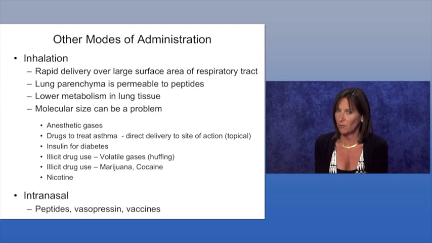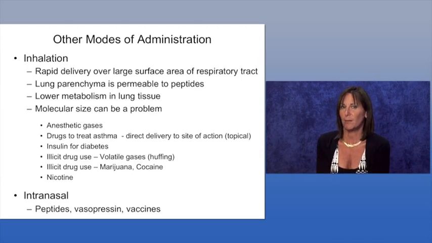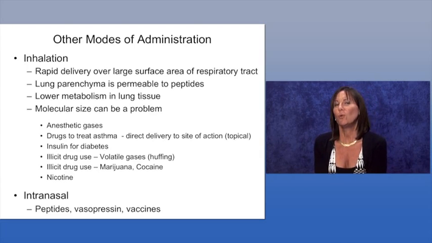Some does, but not very much. So you have rapid delivery, large surface area, no first pass effect, and very little in the way of metabolism. The downside is the size of the molecule can be a challenge. So the larger the molecular size of the drug, the more difficult it is to cross the lung parenchyma. So you decide on your method of drug delivery knowing about the molecular structure of the drug itself.